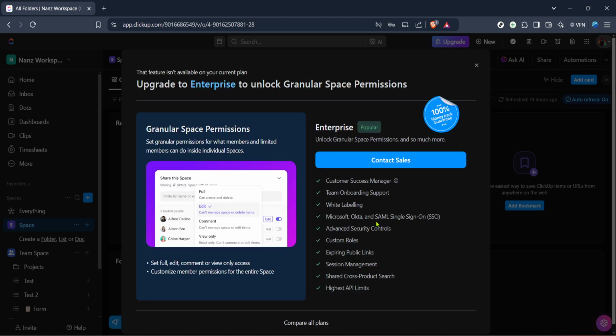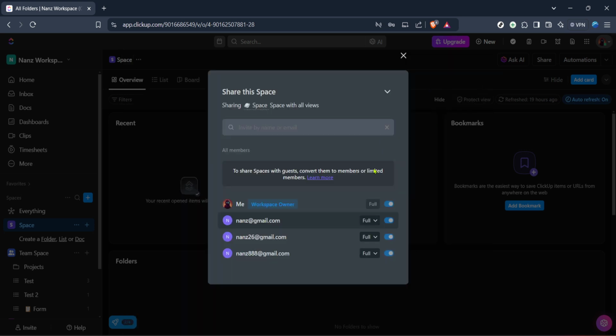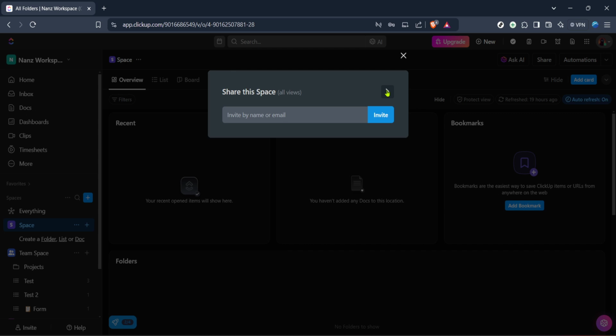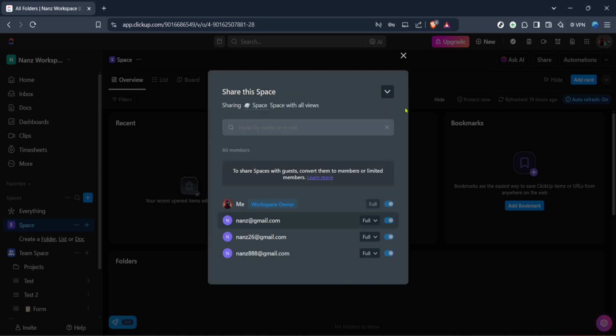Once you've entered the names or emails of the people you're inviting, the next step is to click on the Invite button. This action queues up the invitations ready for dispatch. But before you hit the final Send Invite button, take a moment to ensure everything is correct. Double check the email addresses or names for any typographical errors to ensure your invites reach the intended recipients. Finally, with everything in order, go ahead and click on Send Invite.